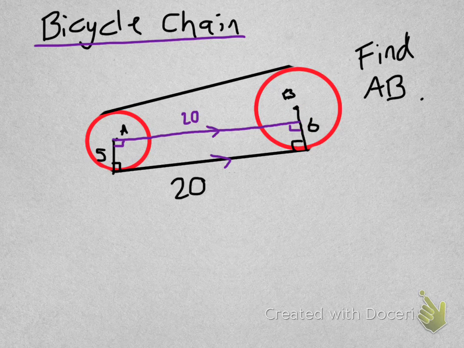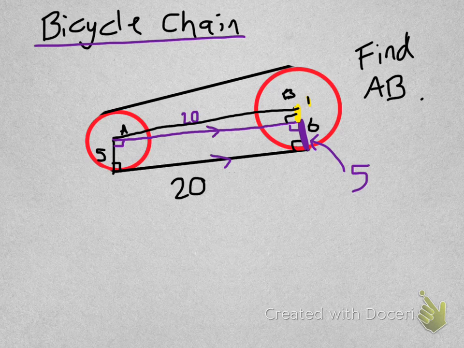But we do know that this segment right here must be 5. So just this part that I'm tracing in purple must be 5, leaving us with this part, which I'll highlight in yellow. If the whole thing is 6 and the purple part is 5, then this part must be 1. So the yellow part is a length of 1. Now what happens here? We can form a segment from A to B that forms the hypotenuse of this right triangle.